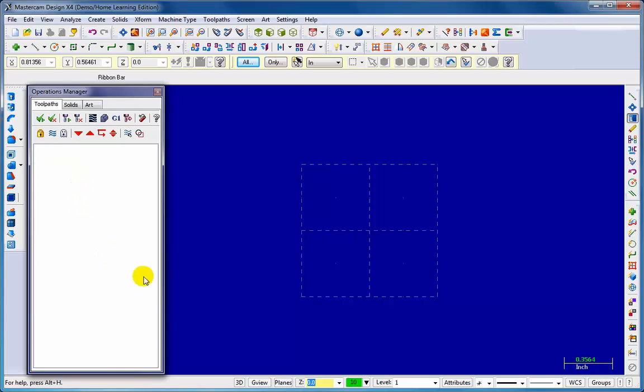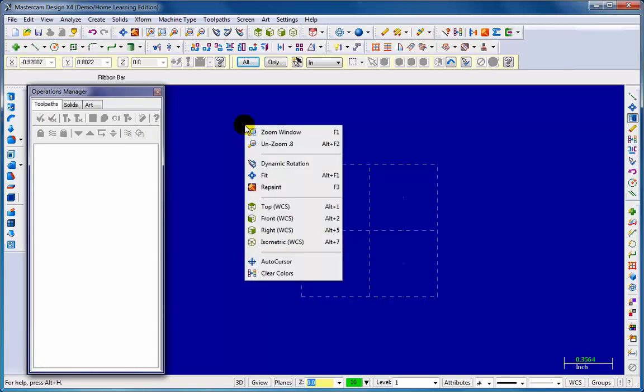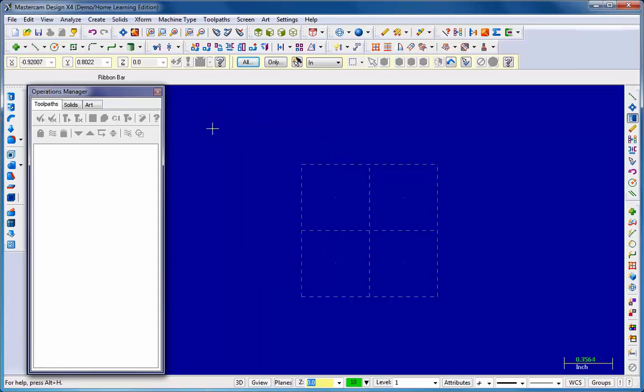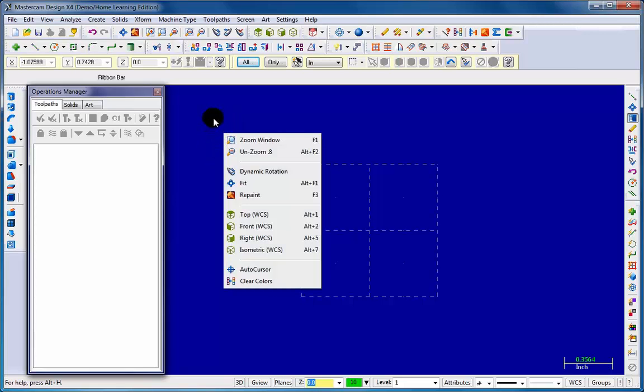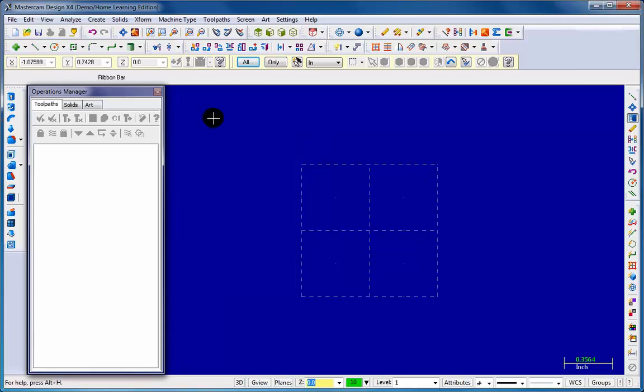Now, if I move back to the graphical area and I right-click, you're going to see a black arrow appear. And then if I left-click, you're going to see another black arrow appear. But they're both pointing respectively where I'm clicking. So if I left-click, it's pointing to the left, and if I right-click, it's pointing to the right. These are all to help you stay with me at all times, even though I'll be repeating what I'm clicking. So if I'm left-clicking, I will be saying left-click. If I right-click, I will be saying right-click as well.